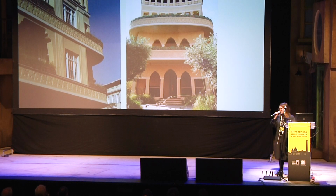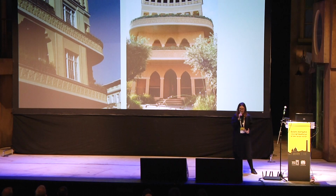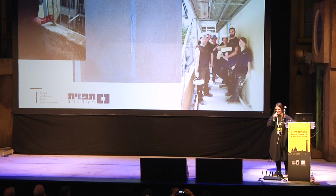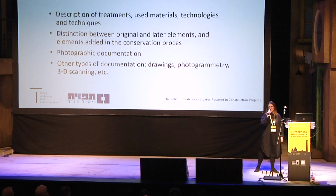Another example, Pagoda House, not far from here on Nachmani Street. I encourage you to go and see. I would like you to have a look at the facade and have a look at the buildings around that have also been recently restored and see the difference. I believe there is a significant difference, and for this project I brought conservators from Poland. This happy team of dirty guys, these are guys who spent 6 years at the university in order to do this job. And then the last, very important stage, last but not least, documentation.